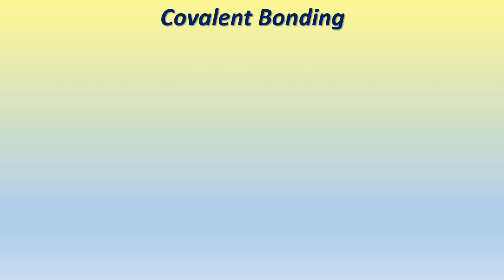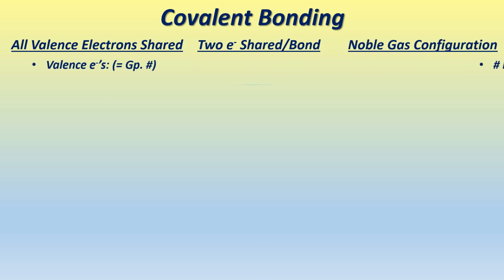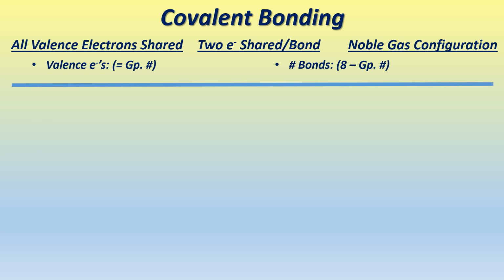Welcome to the last in a series on the chemical bond. Specifically, we've been looking at molecules that are covalently bonded, where a covalent bond is formed by sharing all valence electrons with 2 electrons per bond, and the purpose is to achieve a noble gas electron configuration. The valence electrons are easily found through the periodic table for each element by looking at the group number. Similarly, bonding is determined by the periodic table. As the noble gases are group 8, the number of bonds any element can form is simply going to be 8 minus that element's group number.